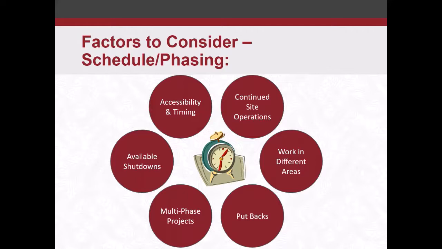And then putbacks. Some things you might see, like a roofing project. If you remove the roof, you want to put those materials back as soon as possible so you don't have issues with rain and all that good stuff. A lot of times you might see the roofing contractor also have their abatement license so they can do the removals. You can remove for half a day, get a clearance, and then reinstall for another half a day. That works out pretty well.